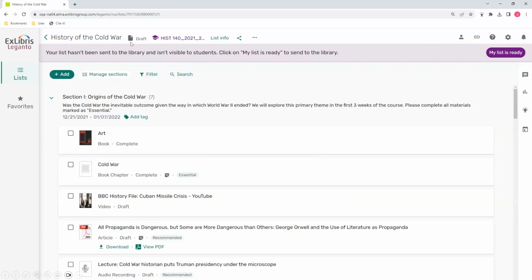Just a couple other things to point out. Up here, we can see that this is in draft status, so it's not published right now. And we can also see that there are a couple of citations that are in draft status. This is new. We changed this label. The label in the current UI, or the out-of-the-box label at least, is being prepared. So draft is the equivalent of being prepared.